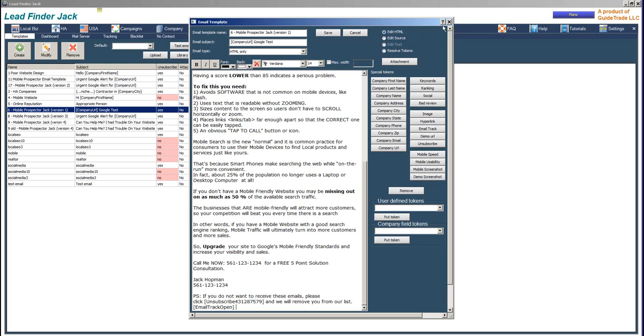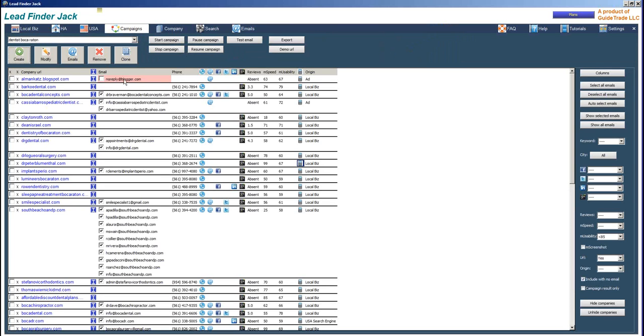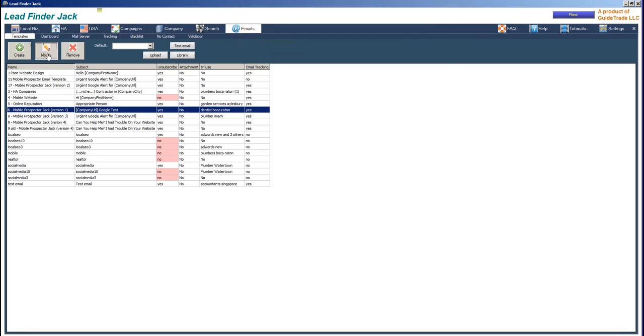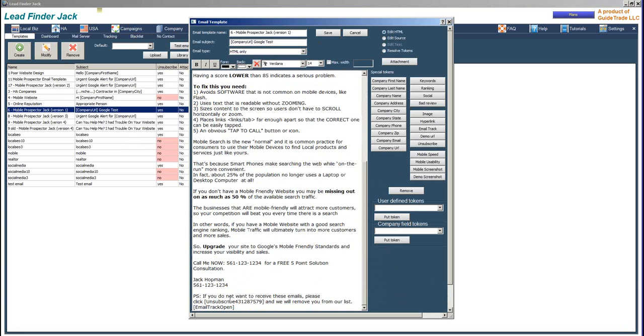And automatically, if somebody unsubscribes, like here in red, they will not get any other email anymore. It's all automatic. You don't have to do anything. Okay? So this token in the email template takes care of the unsubscribers.